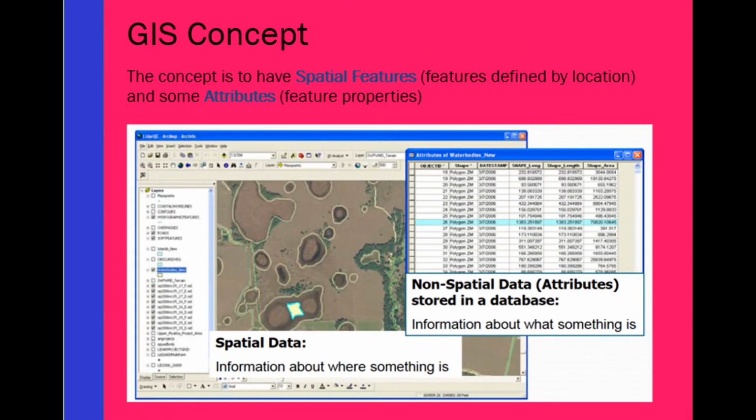Fundamentally, the concept of GIS is to have spatial features, for example, locations or the map itself, and some attributes that are related to the maps, for example, the properties or the data that are related to the maps.